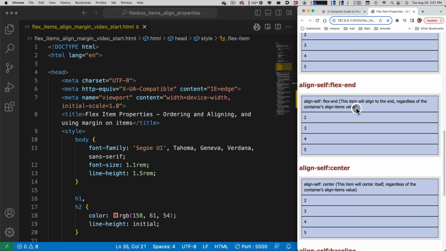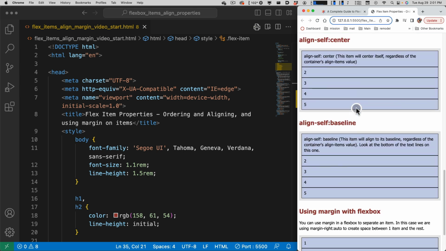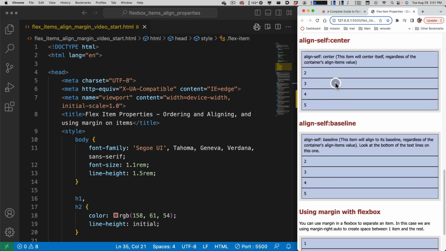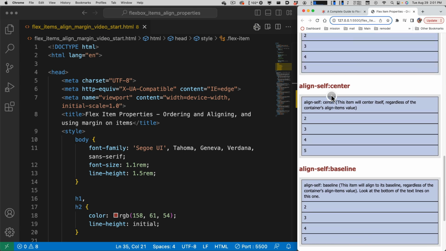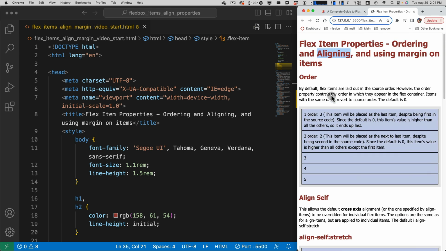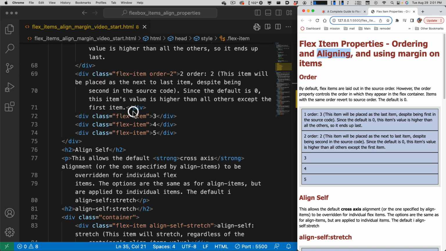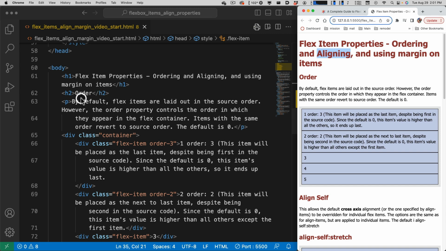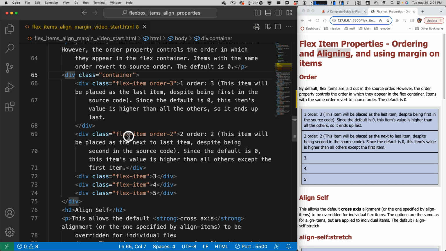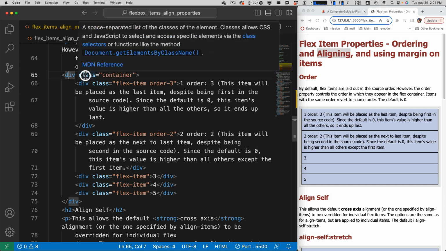So we're starting with these boxes, right? And the gray box is the container, and the blue boxes are the items. So you can kind of see they're just stacking up. They're just divs right now. So if you look down in the code, there's just a bunch of divs. Here's an example. Here's the first one. It has a class of container. And then there's 5 flex items in it. They have a flex item class on the items just so we can style them a little bit. And then there's a container class on the outside div.